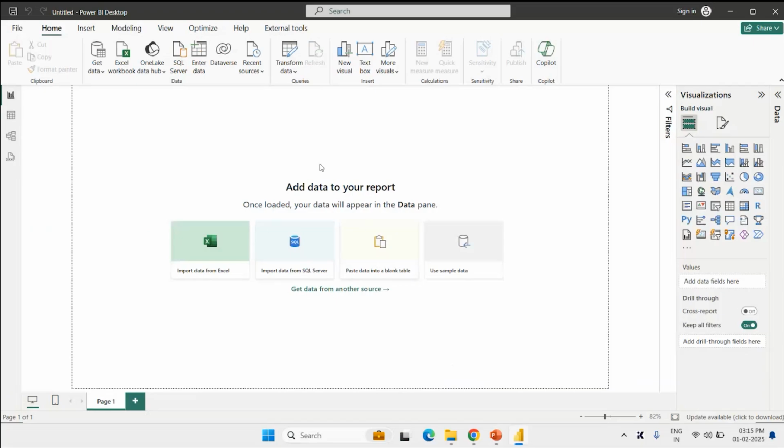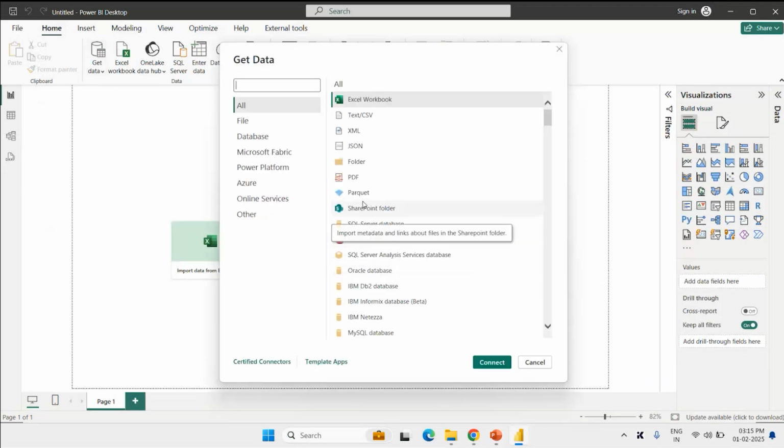Let me show it to you. So in here, this is Power BI Desktop. In Power BI Desktop, we have the Home menu on the top, and in the Home menu, we have this option, Get data. If I go to it, you can see that there is a list of connectors. Initially, we should know in which kind of data source or data storage resource our data is stored, correct? Once we know that, then we have to choose a relevant connector for that data storage resource.